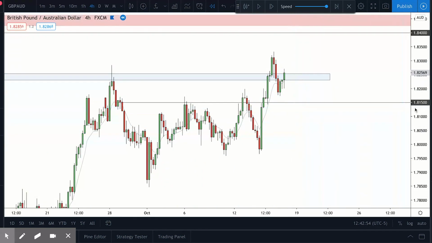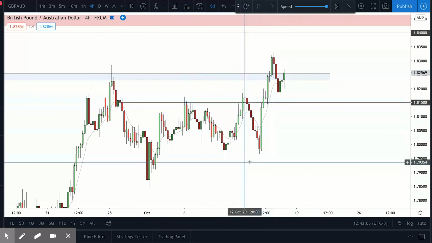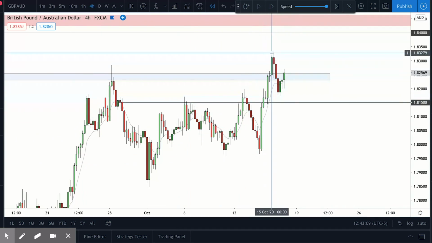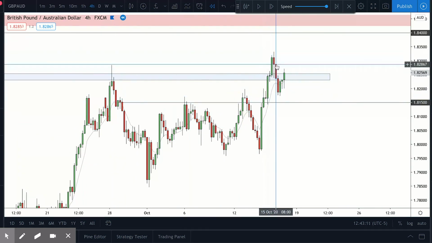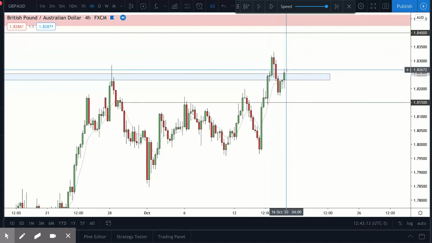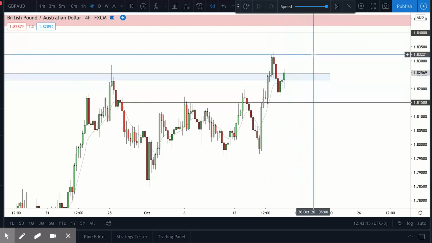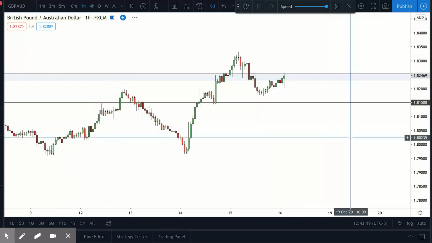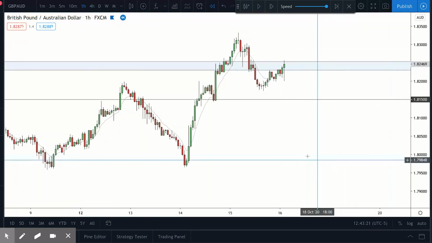So the reason this is an area of interest for me is because it's been a key level. Okay, so we know key levels are magnetization levels that price is normally drawn towards, and it's also been one, two, three, four times reacted to. So it's a psychological level, and after actually making this bullish movement to form this higher high in this 4-hour trend, we haven't actually come down and retested any interesting areas. So scale it down to the hourly chart, and let's actually have a look at what we're working with.